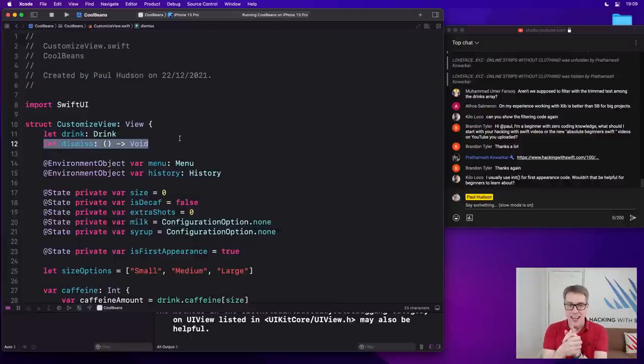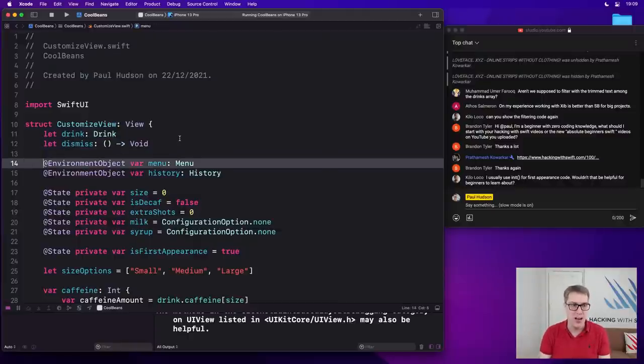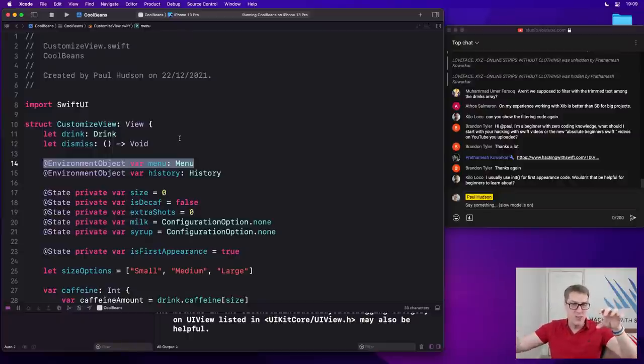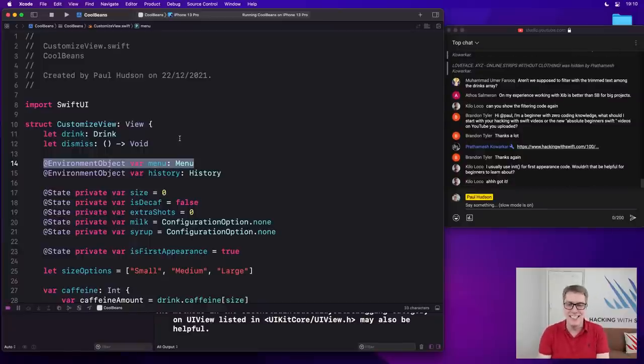And also, the initializer would cause problems because we want to try and read our menu environment object, and that won't be available when our struct is being initialized. Like the environment exists, but it hasn't been connected to our view just yet. It's still initializing the struct. And so trying to read the environment object in the initializer is a bad idea. So we've got that problem plus the escaping stuff. It's just extra hassle for beginners, quite frankly. It's already 10 minutes past 7. We've been going 2 hours, 10 minutes. So we're straight past that onto much easier solutions.